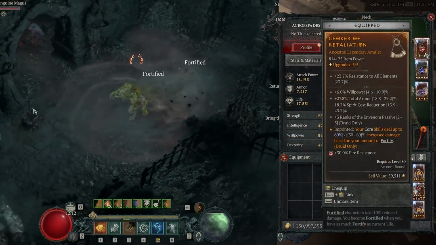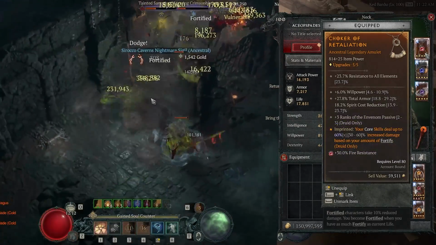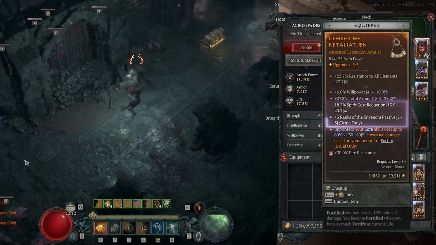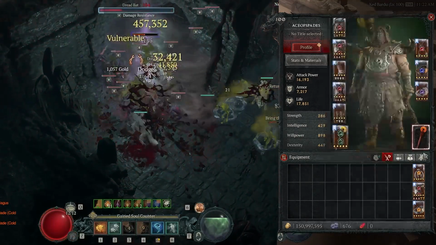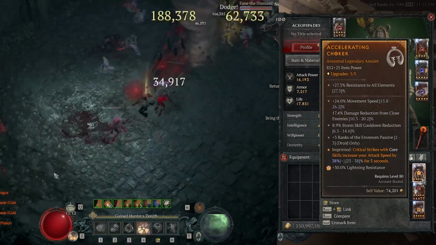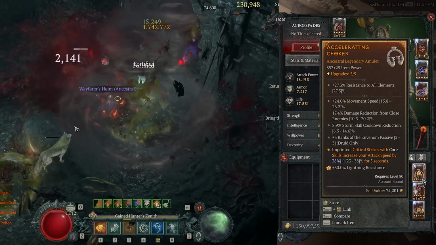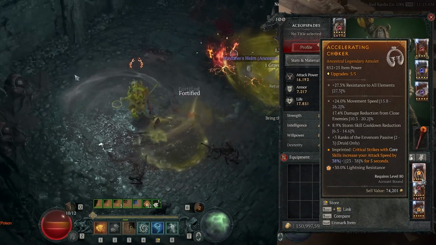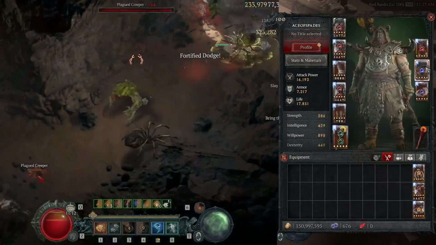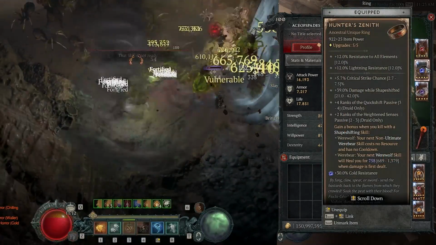For the Amulet, core skills deal extra damage depending on the amount of Fortify you have. Most important stats on here are spirit cost reduction and ranks to Envenom. But actually, I would say more important than that probably is having move speed. I use this amulet more because the damage is already too high and mobs die quickly enough that I don't even need to have the other amulet on. So I'll go for more attack speed, but we're kind of close to the attack speed cap anyway, so it doesn't really matter.